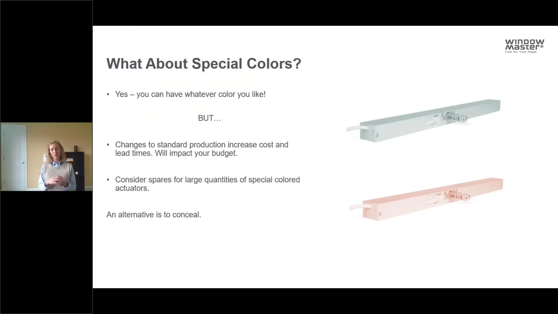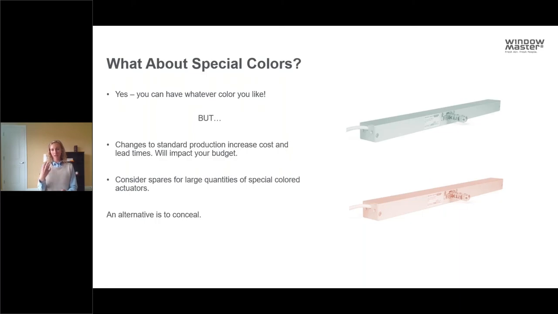Another way to provide a great solution instead of doing a concealed solution is, of course, to have the actuator be the same color as the frame so that it's not such an eyesore. You can have the actuator in any color that you want. I just need to know the RAL color that you want to have.